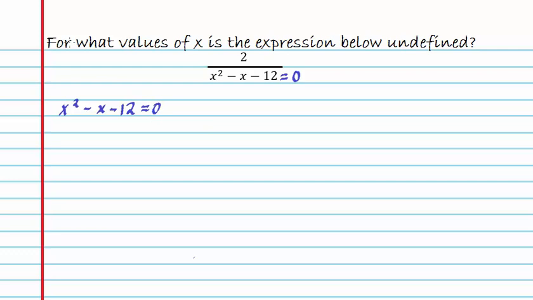When I look at this, I could graph it, I could use the quadratic formula, but this one jumps out to me as a pretty simple one to factor. So when I factor an expression with the leading coefficient of 1, I always look at the factors of my last number, so negative 12, the constant at the end. So when I list the factors, I have 1 and 12, 2 and 6, and 3 and 4. And I have to figure out which set of factors combine to give me this middle term of negative 1x.